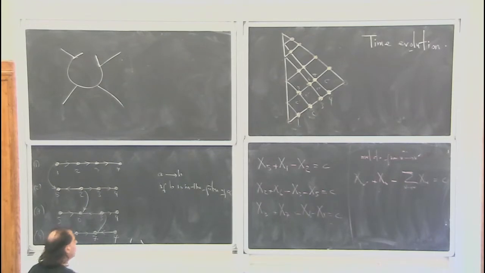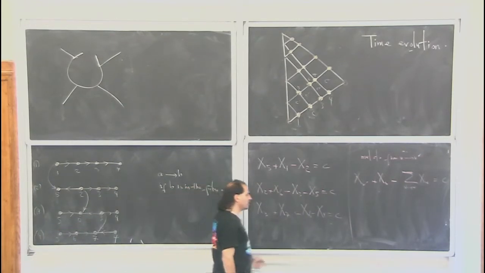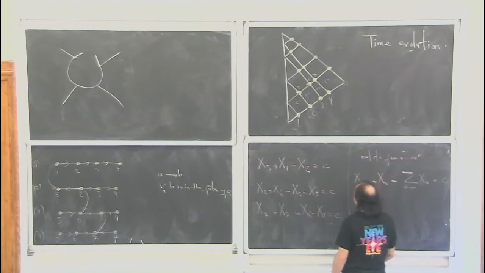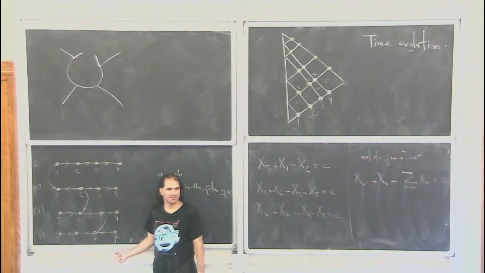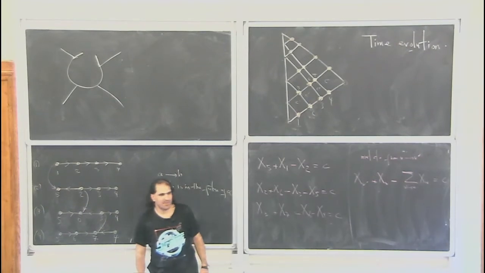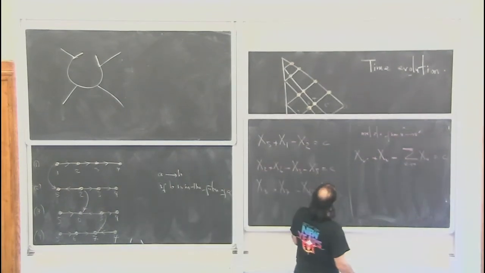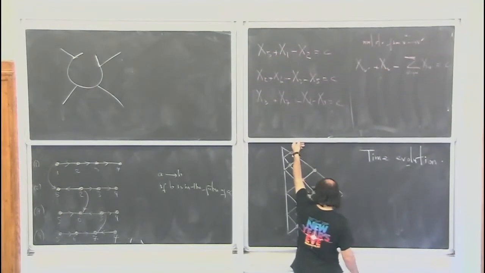Now, let me tell you a little bit of important fine print here. In this picture, we know when to stop, right? Because we have the space-time, we keep going, and we stop somewhere. Just from these rules, how do I know when to stop? So let me do a smaller example just to make the situation clear.